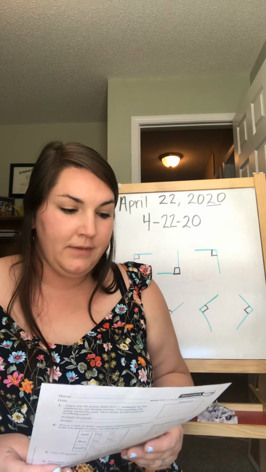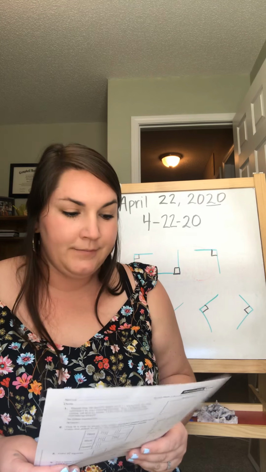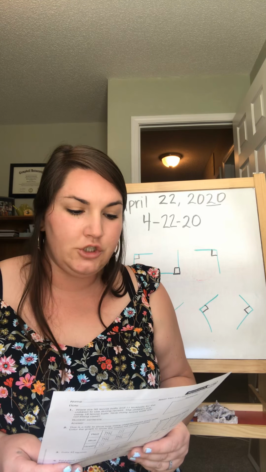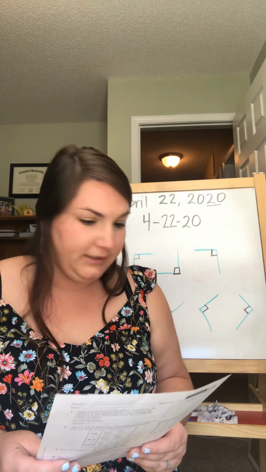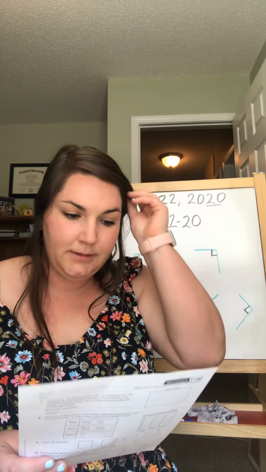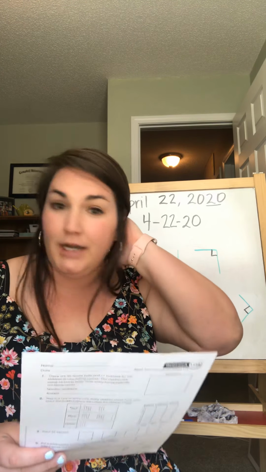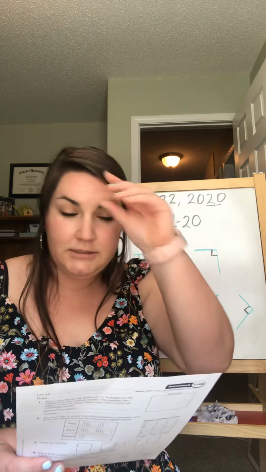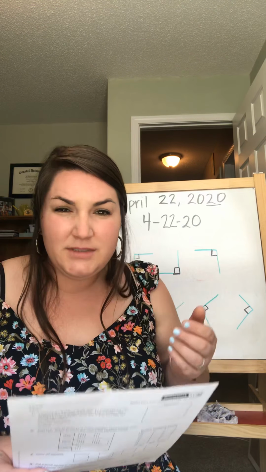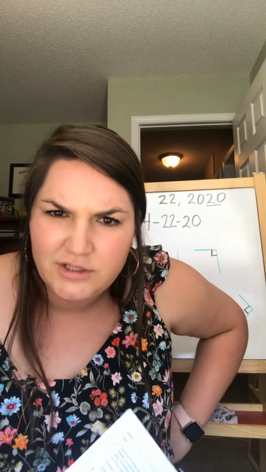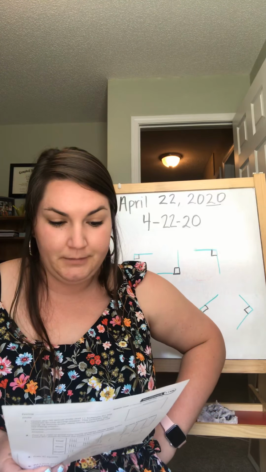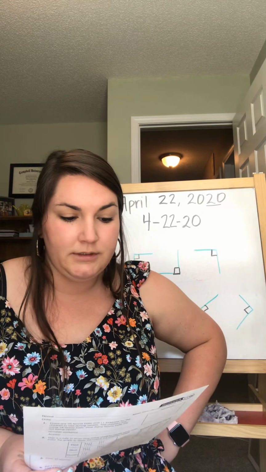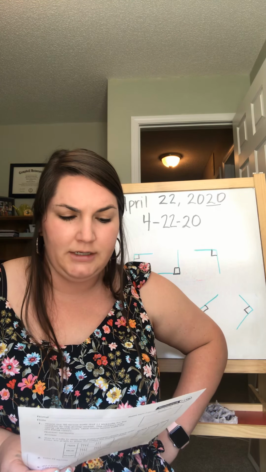I'm on number 1. Number 1 says, there are 48 jump ropes and 12 balls for the children to use during recess. 15 children are using jump ropes. How many jump ropes are not being used? So just like in class, I tell you, sometimes there's information in there that's just trying to trick us and it's just not right. Can you find what information that is right now? Because I can.